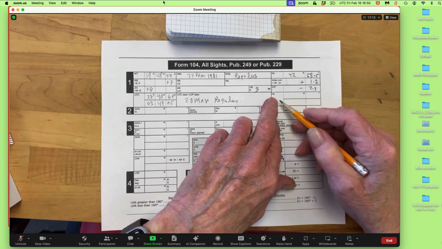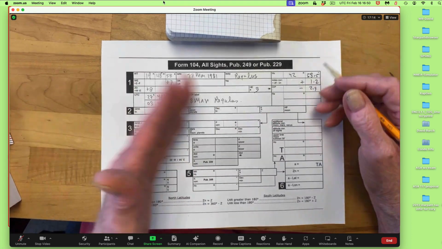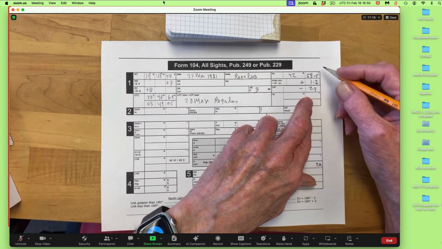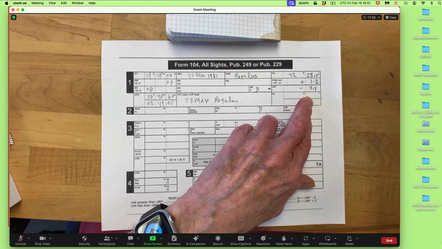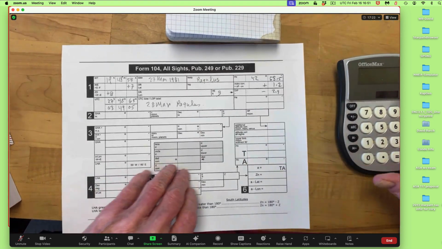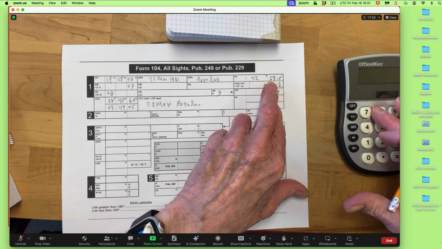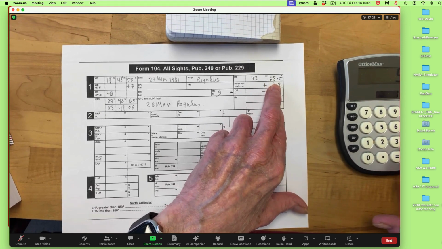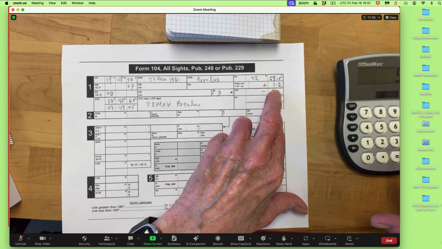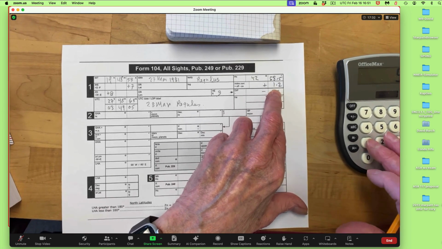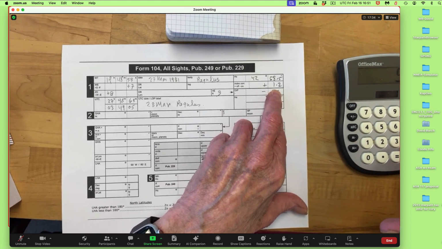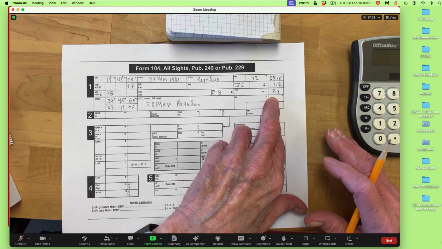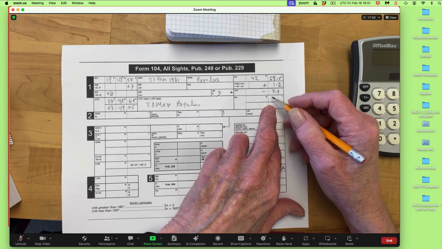Now we can get the apparent height. In what order you fill this in doesn't matter, but in this case I'm right here, so I might as well do these. Sometimes you might just take a calculator if you're tired and don't trust your memory. 58.5 plus 1.2 minus 2.9 equals, and then you get 56.8.